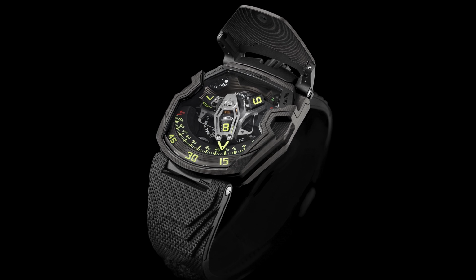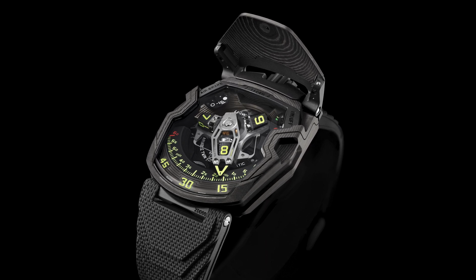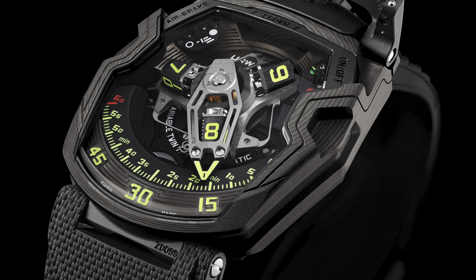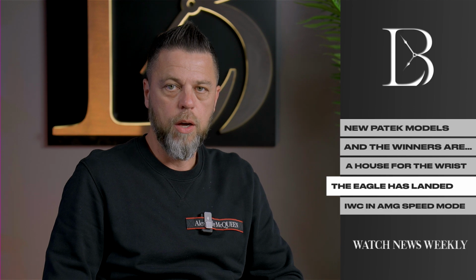I mean, listen, we've seen the whole vented hood. Let's pull the picture up. So the vented hood system obviously adds additional expense. One for the actual design of it, second the mechanics, but also to make that whole carbon design must not be easy, especially due to the three-dimensionality of it. It feels novel, it feels like we've seen this before. It's whatever. Nevertheless, good-looking watch, and you know what? It's funny, sometimes you look at a watch, and we see so many watches on a daily basis, and I've seen so many watches in the last 20 years that oftentimes I stick with my first impression. What's the first thing that comes to mind? And it's a mixture of a Richard Mille slogan.